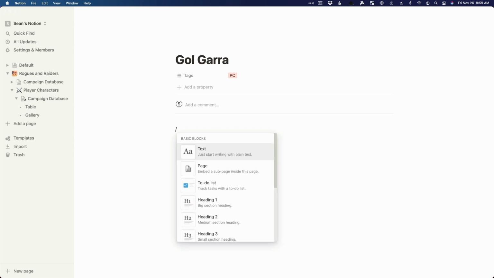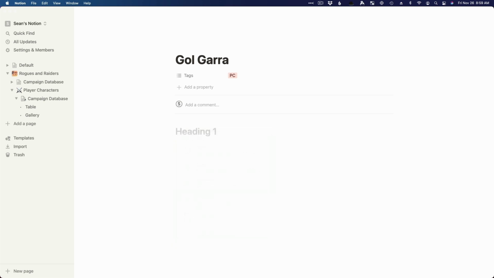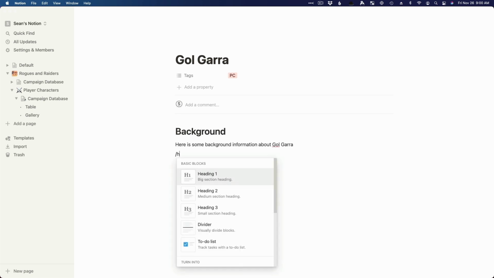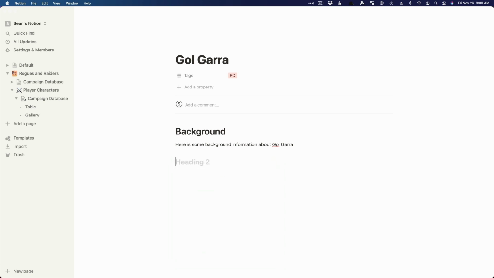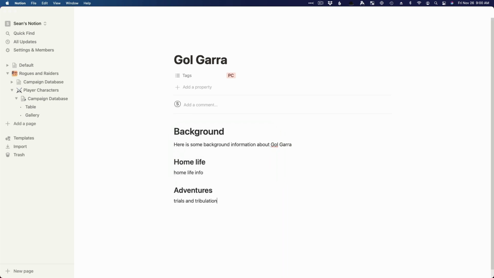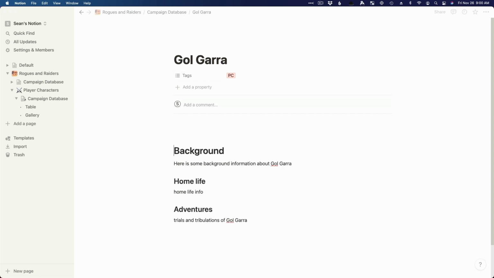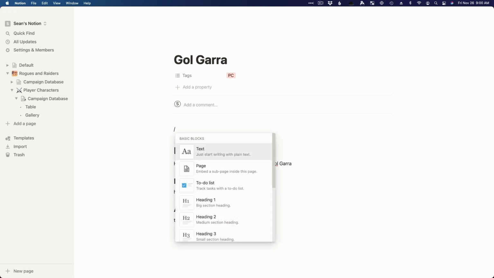As a matter of fact, I could even do heading. I could do heading 2. Another heading 2. Now, by putting in headings, I can also put in a table of contents.